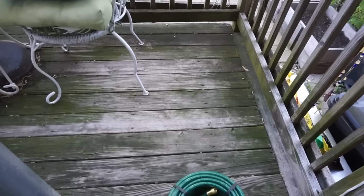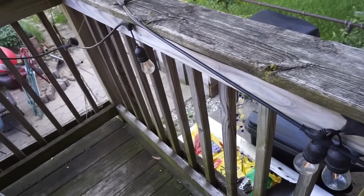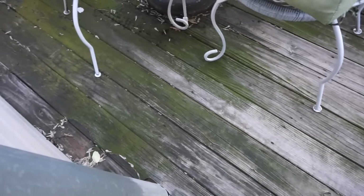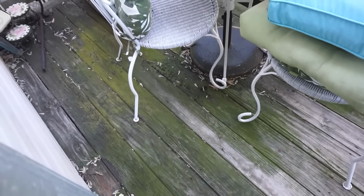Alright, so this is what the deck is looking like right now. It's very weathered, but there's this green, I don't know, slime, whatever you want to call it. It's very slippery when it rains, so I'm going to try and power wash this stuff off. I bought this Ryobi power washer. Hopefully I can get it to work. We shall see.